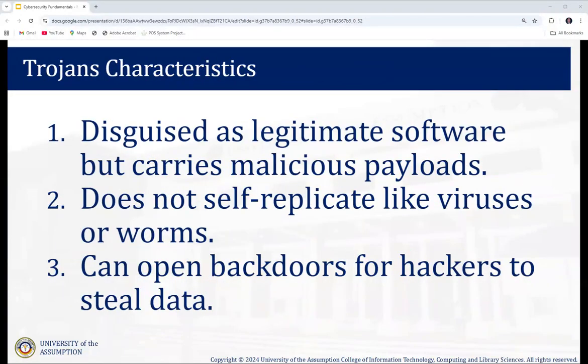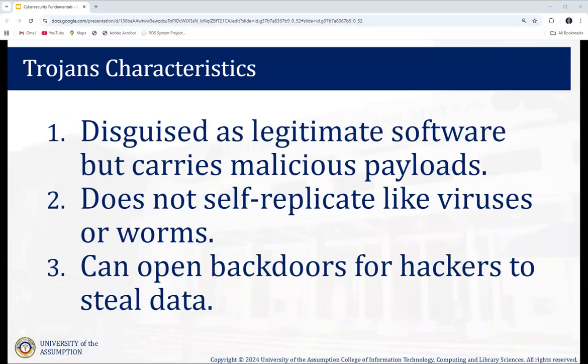Next, Trojans. A Trojan is a type of malware that pretends to be something useful or legitimate, like a free game, a software update, or even a security tool. But in reality, it carries a malicious payload.